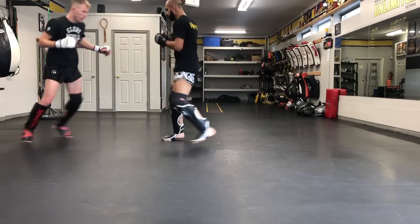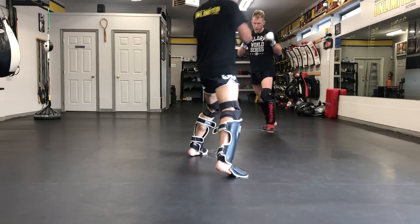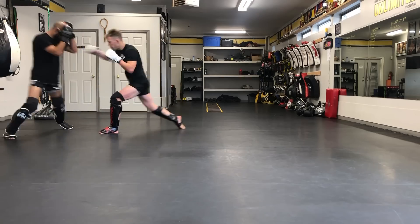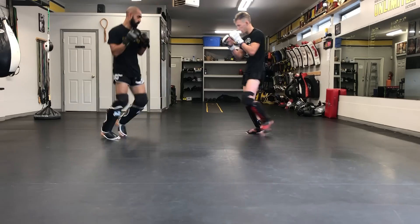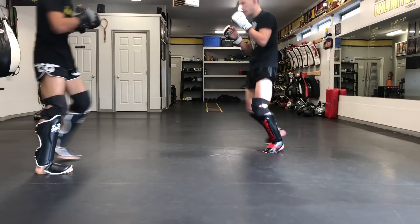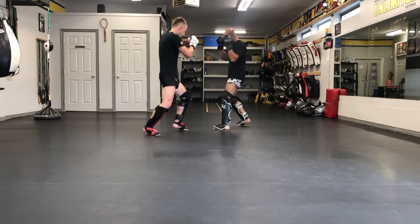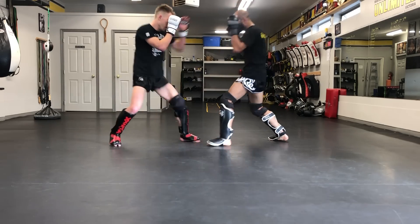Now let's start looking at what I'm doing and I'll give myself a few critiques. That's a move I love — fake the low kick, come to the body shot. Something I note with these gloves is it's much scarier to throw body hooks because that thumb is completely exposed. I'm also trying to get a little better at head movement, that little tip back — making sure that instead of always trying to block punches, I'm getting my head out of the way. Nice roll through on the spinning back fist from Siraj. Once I caught his kick and threw it, he utilized the momentum I created. Smart movement.